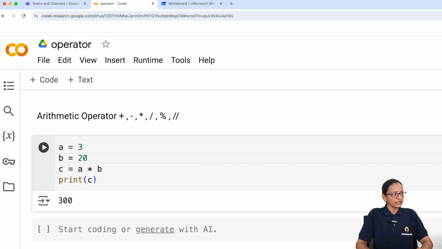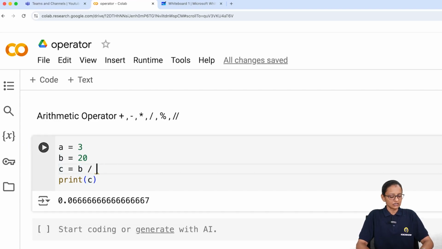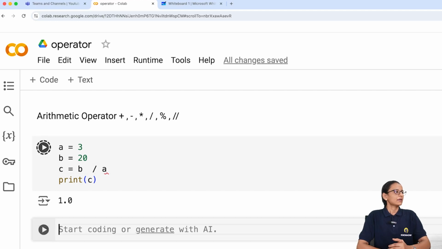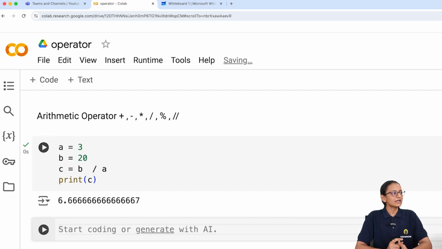And if I divide B by A, and let's see the answer. The answer is 6.66 and something. Now, here definitely the answer is in decimal format.